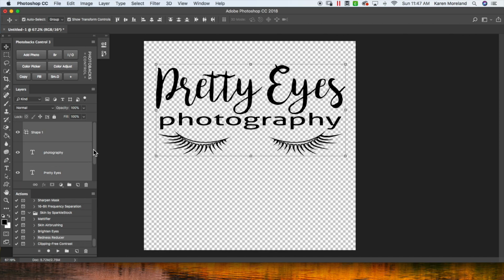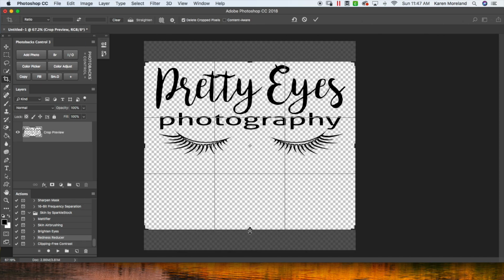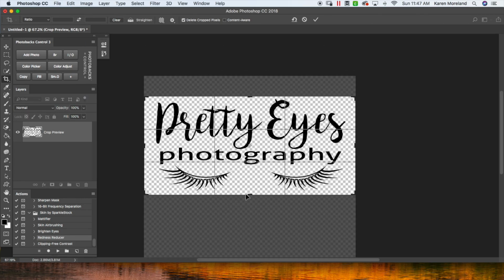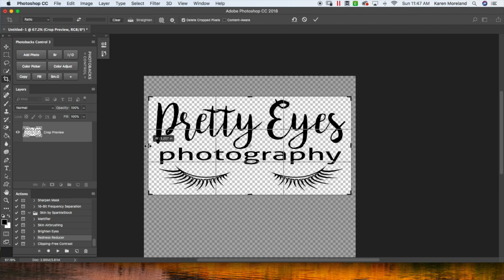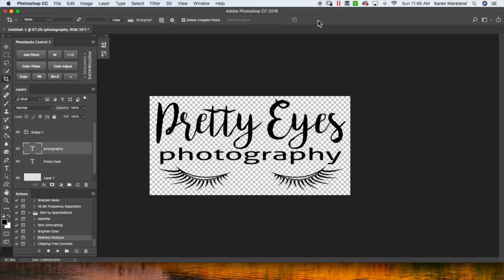So once I have everything kind of the way that I want it, I'm selecting all my layers, and I'm up here on the move tool and I want to center everything. So I'm going to hit this little button to center it all. And then let's go ahead and crop out all this unnecessary space. You can hold down your Alt or Option key to make it crop a little more evenly. So let's go ahead and drag in the edges, get in as close as you want to, and hit OK.